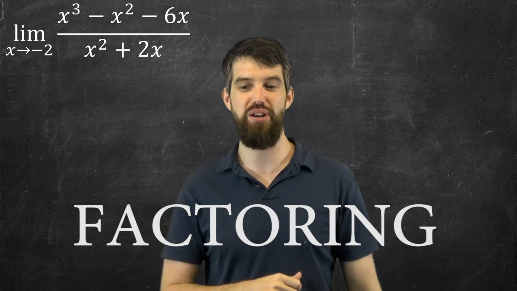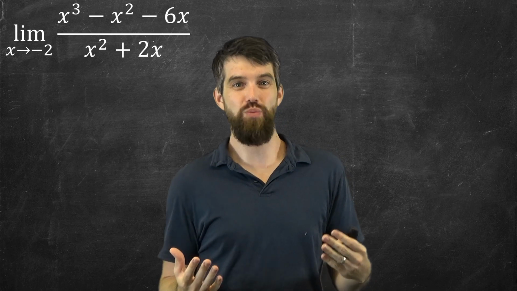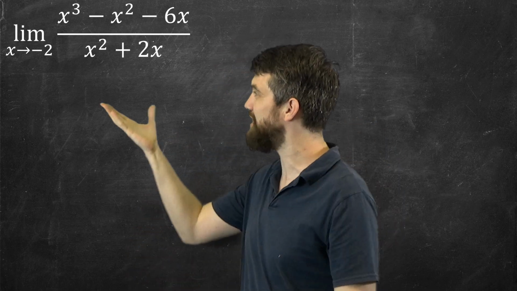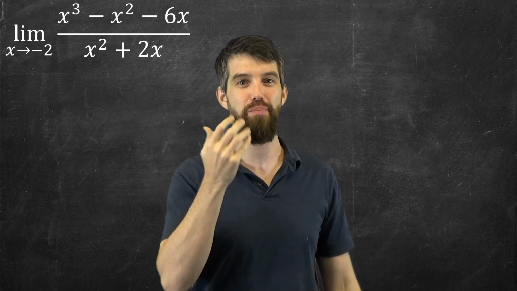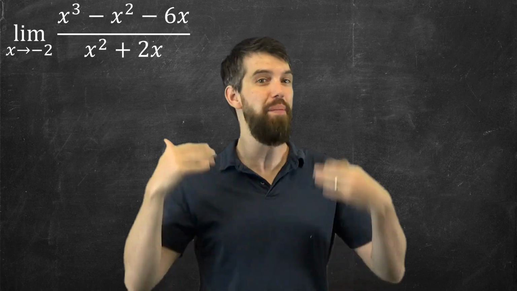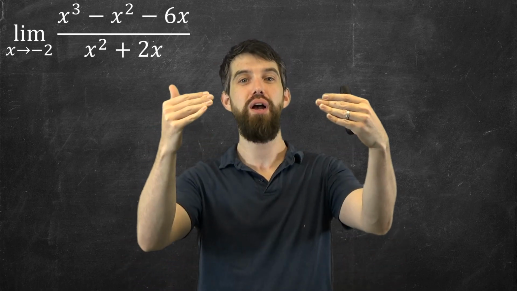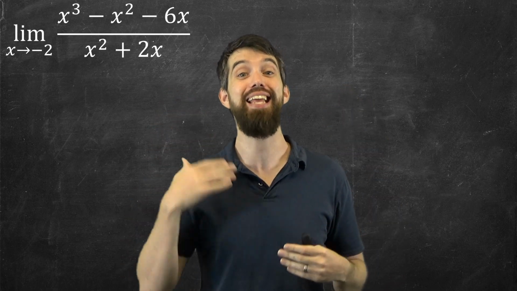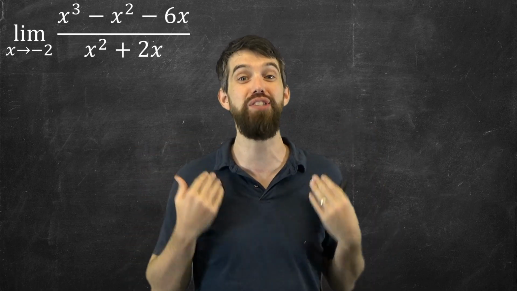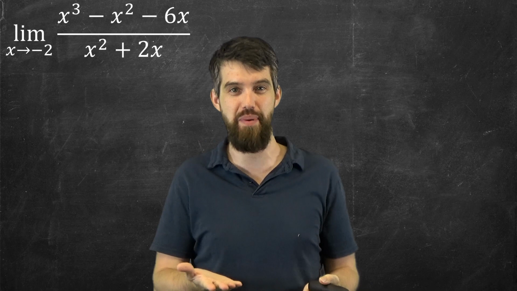When I look at this particular limit, the first thing I might think is, well, hold on, do I need to do any algebraic tricks at all? Well, what happens if I take this value of -2 and actually plug it into the limit? If you just evaluate the top and the bottom at the value of -2, you're going to get 0 divided by 0. You're going to get an indeterminate form. So we have to do some algebraic trick. I have to do something to just not have a 0 divided by 0.